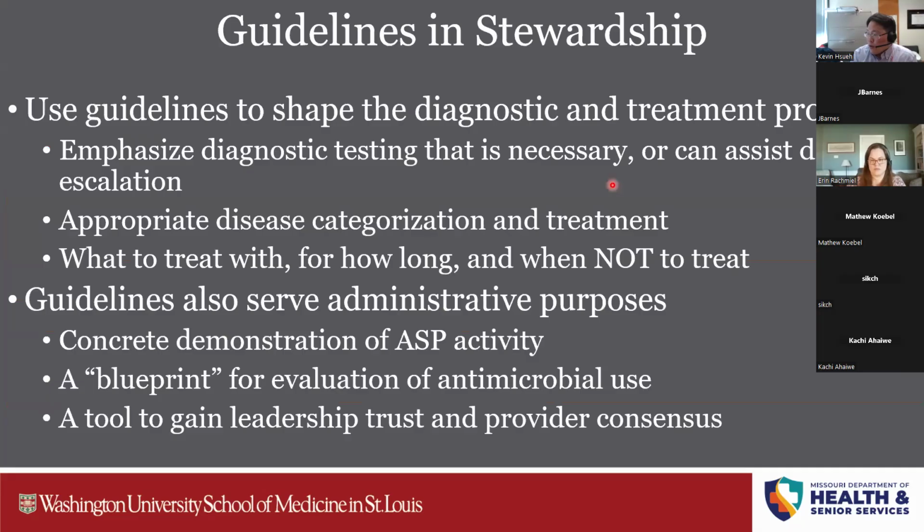So overall, how do you use guidelines and stewardship? We'll wrap up in just a sec. Use guidelines to shape the diagnostic and treatment process. Emphasize diagnostic testing that's necessary for that particular condition, but also things that can help with de-escalation. Really try to emphasize appropriate disease categorization and treatment and why it's different for each kind of category. And then, of course, how long to treat and what not to treat.